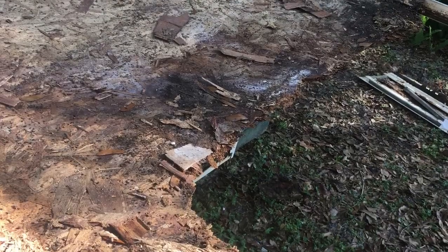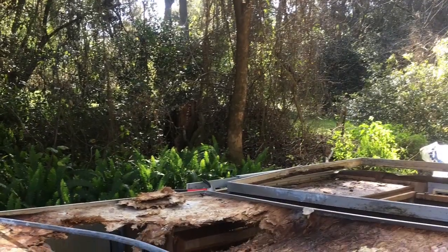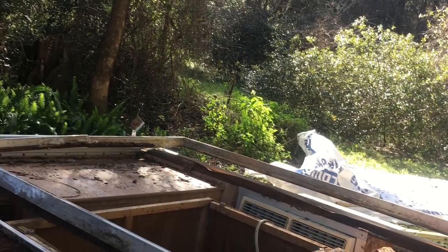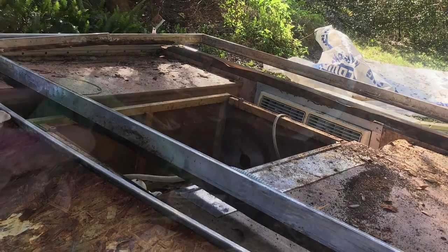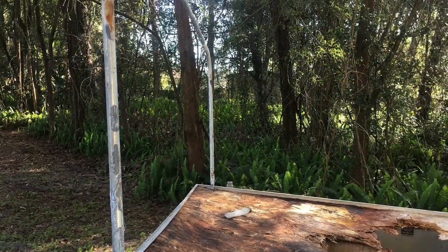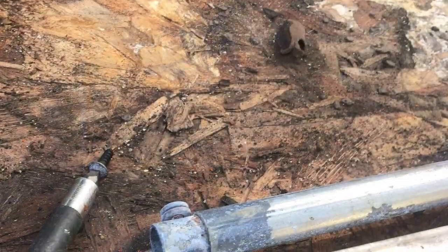Here's part of that pop-up bed. There's a twin bed on one side, this side right here, and that came out pretty easily because it was completely rotten. And then on the other side we have a full bed frame, and that needed a little more coercion. In some areas it wasn't quite as rotten, but it all has to come out because it's so moldy. So I had to use my Sawzall in some parts to try to convince it to come out, but maintaining the frame, of course, and the original pop-up tent part so that the roof eventually won't be sagging on my face. That would be nice.